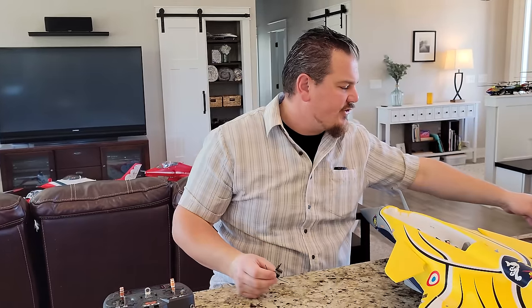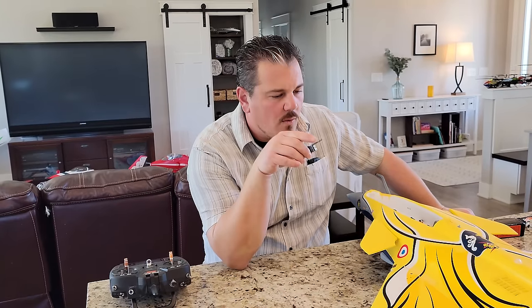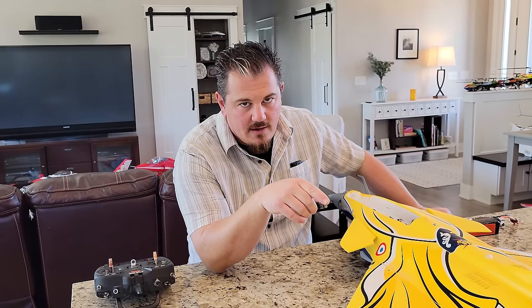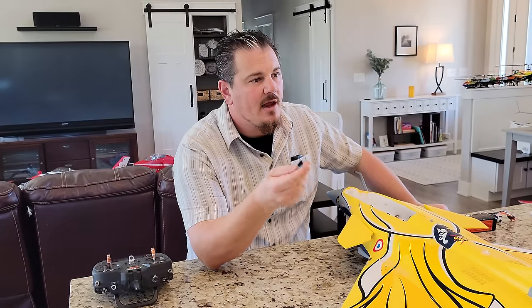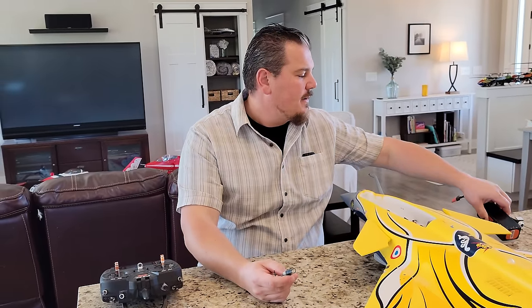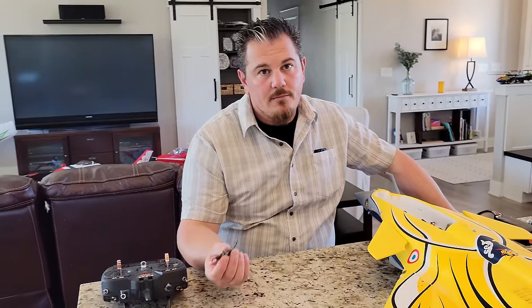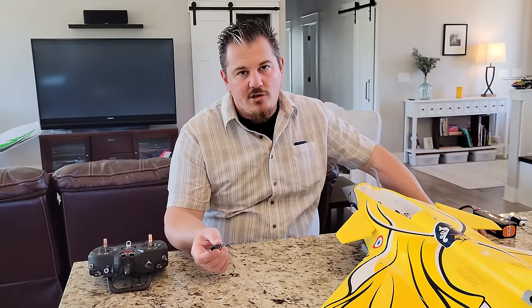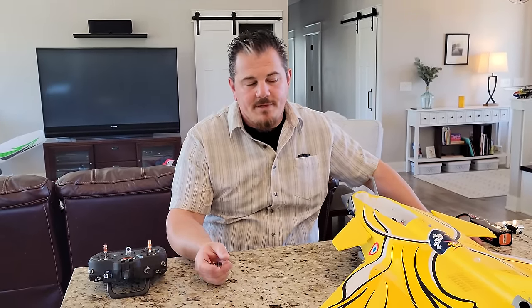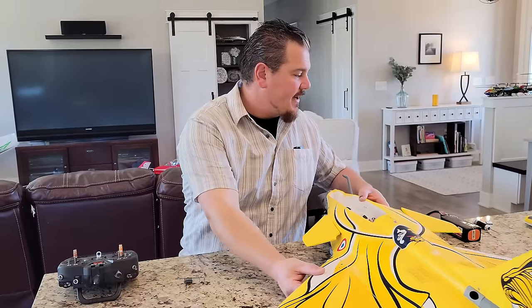Okay, so after some deliberation, not much, we decided we're going to try with the 6-channel and we're going to see if I want to Y the ailerons and flaps together, or if that's even possible. It may not be possible. I remember now that we set up Crow on our other Rafale, and because we did Crow, we needed 8 channels. We did that, but it didn't really work that well anyway. So we're not gonna do Crow again. That was a waste of time.